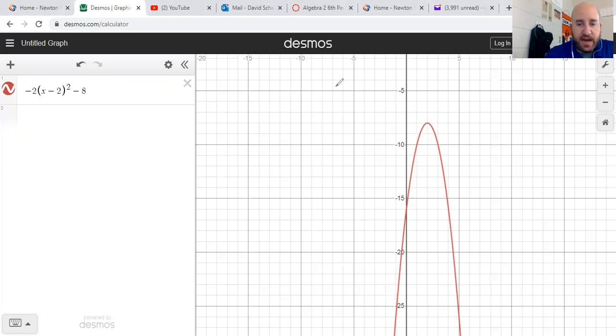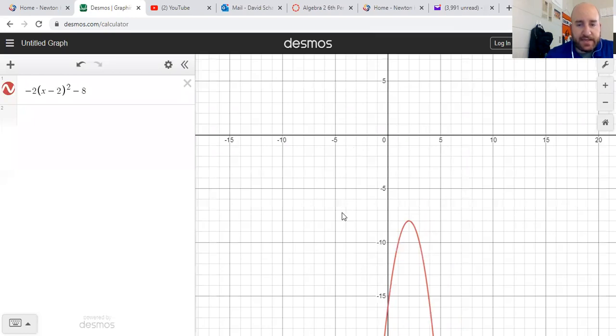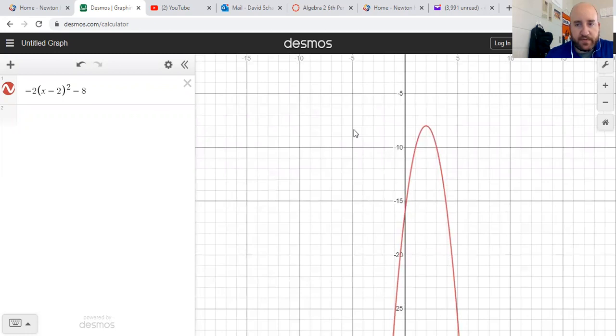First thing, we see this graph. So there's no x-intercepts. It doesn't cross the x-axis. That means I have two imaginary roots. If I was trying to solve this equation, if I made it into standard form, which would be -2x squared plus 8x... I think it would just be plus 8x because I'd have -8 and a +8 that would cancel out. No, that can't be right because I should be able to get at least one solution to that. I think I messed up the math. Maybe it's -16. Yeah, it's -16. So -2x squared plus 8x minus 16.